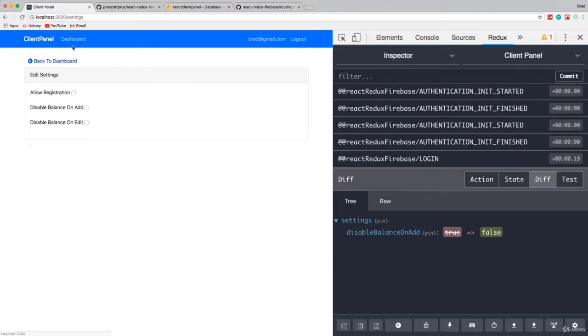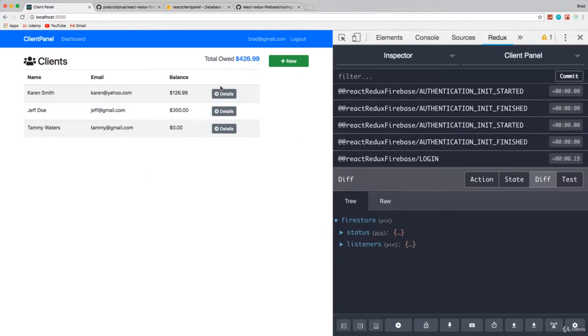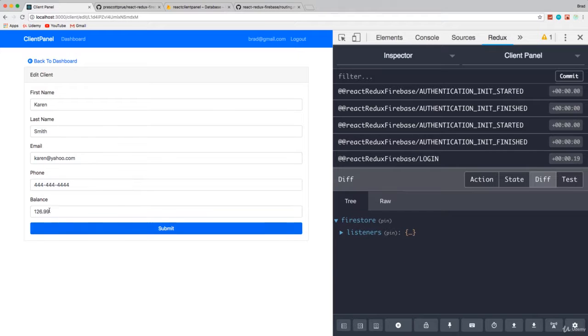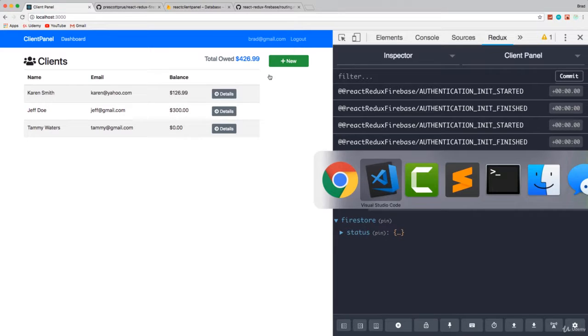Because when we disable the balance on add, that means when we add a user, this should be disabled. When we disable it on edit and we go to edit a user, this should be disabled. When we allow registration, we're going to make it so that the user is able to register from the application. So I think the last thing to do here in this video is to just add settings to the menu so that we can actually get to it without typing it in.